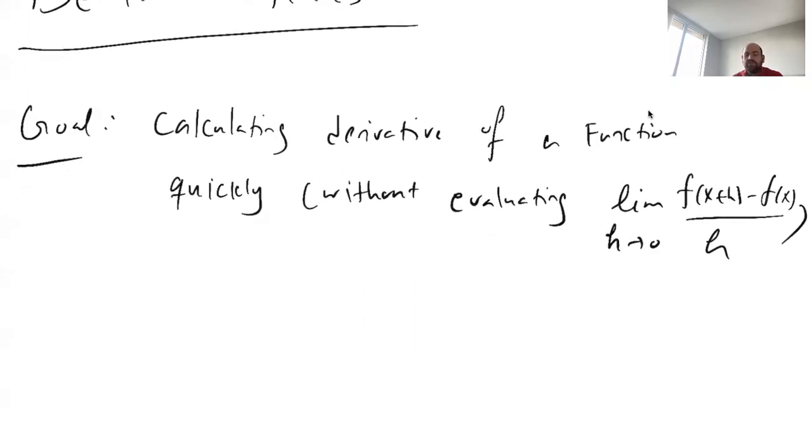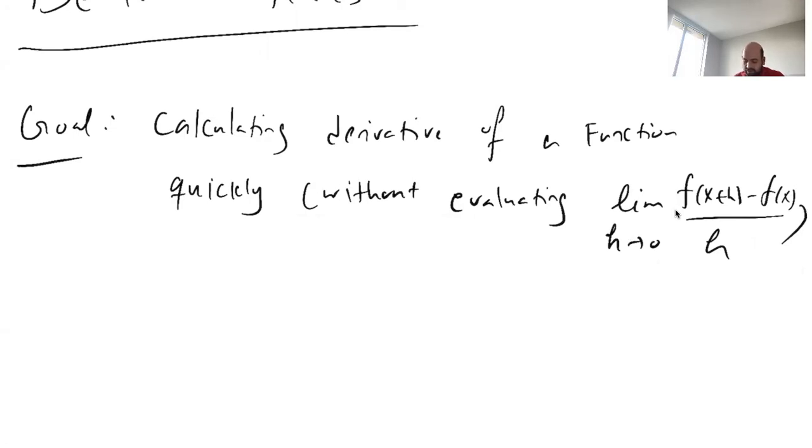So of course, to prove the rules, we have to calculate the limit, right? But we do it only once to prove the rule. Once we prove the rule, then you can just use it to calculate the derivative of a function, unless the question asks you to prove the rule. In that case, again, of course, you have to use the limit definition. Or if the question says calculate the derivative using the limit definition, then again, you have to use the limit definition, which is this definition here. But other than that, you are allowed to use the rules that we are going to state right now.